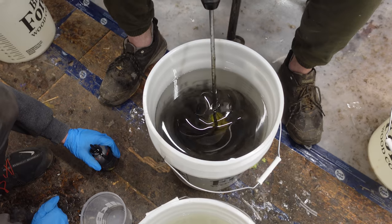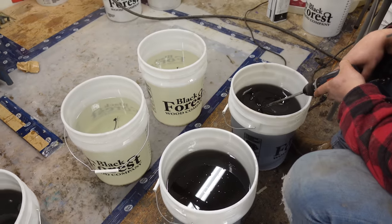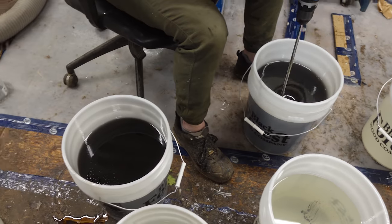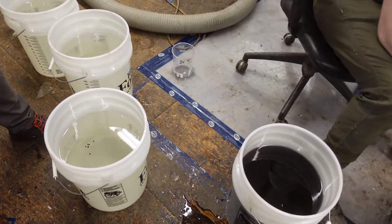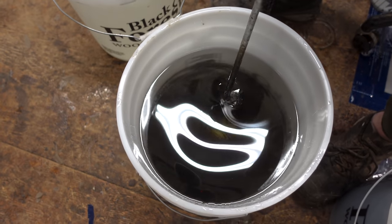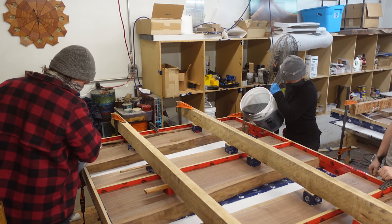Now we're mixing up our Black Forest Deep Resin. We're just using, I think actually, Ecopoxy black dye. We're not using their resin, but we are using their dye here. There's 195 liters that we've got mixed up, and I believe these pours are gonna be right around 2.5 inches thick.